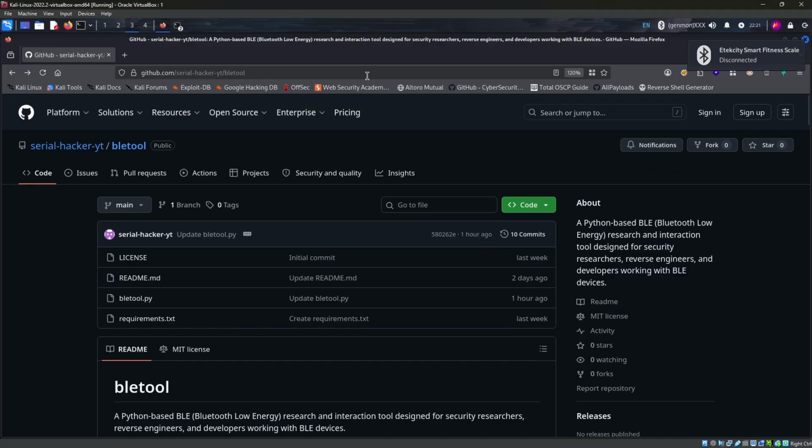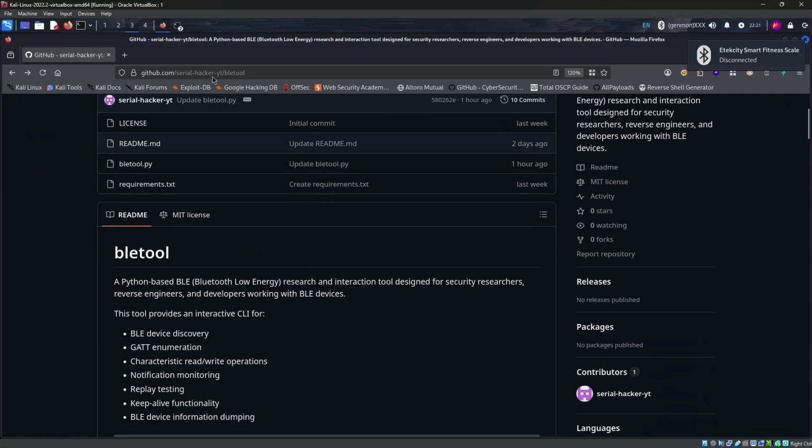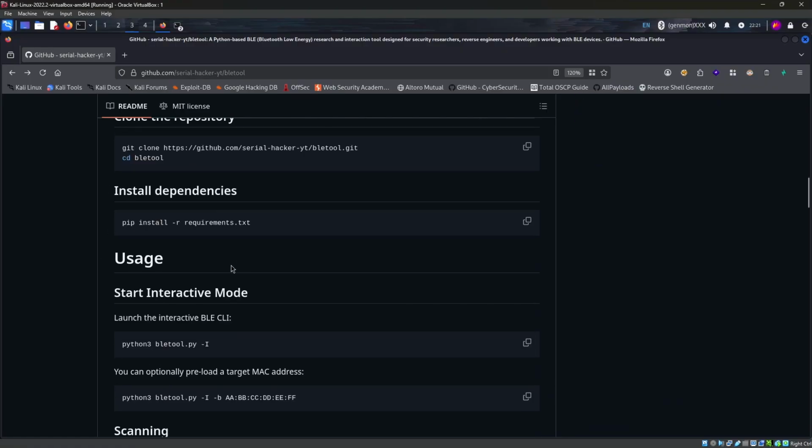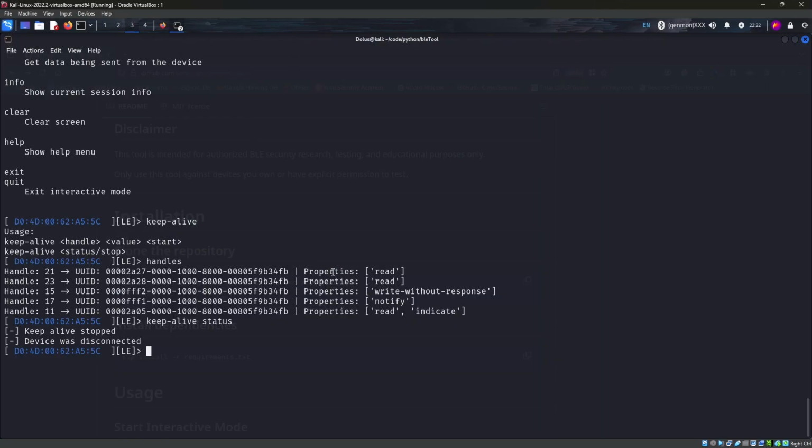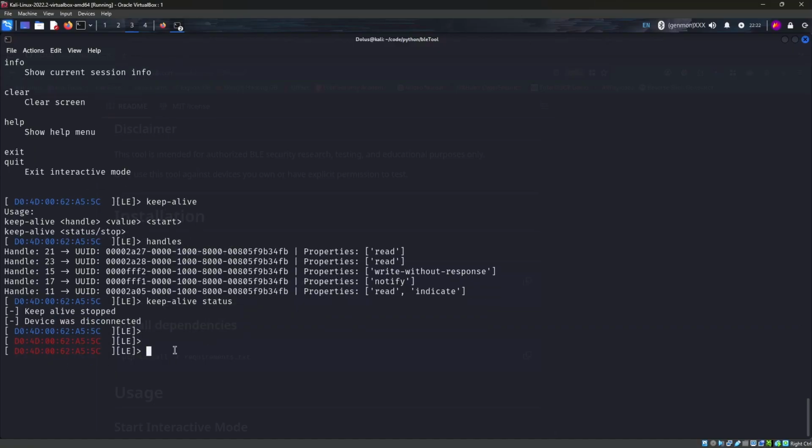I'll put the GitHub in the description, and I have the installation guide right here. Super simple. And yeah, just mess around with it. I think it's super helpful for security research, and it also detects when devices have disconnected. And then you'll get the red MAC address so you know it's been disconnected.